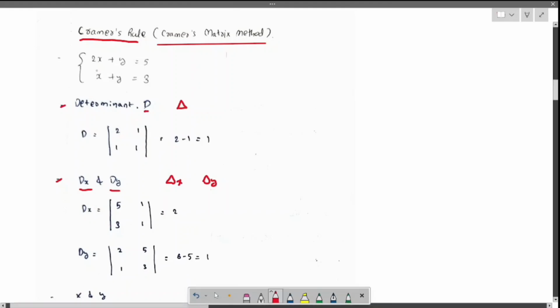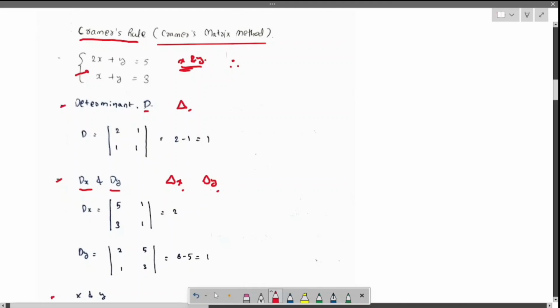Last, for the final result, we need to simplify. We need to find the x and y values, so we are using this type of matrix method. Here we are finding delta and delta, like Dx and Dy, or delta x and delta y. Later a small thing is there, we will see. First, let us go directly into the question. You will get a clear idea.